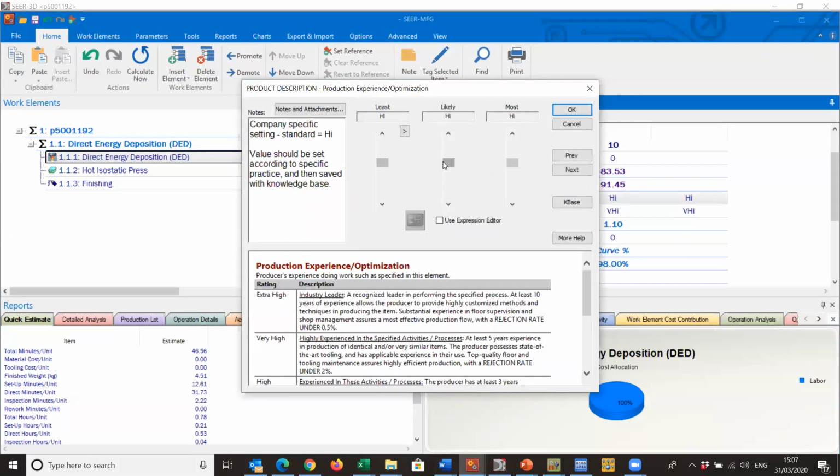Production experience is a good example, because in the average machine shop, we don't know where it's going to go, but what we do know, some people are very good, some people are average, some people aren't so good. So you could have a range of capabilities if that was how you wanted it to be. So I tend to basically use something like this, where we have some very good people, some superstars, and some not so good people. These may be apprentices, they may be semi-skilled workers, all adding their value to the company, but they don't have that time experience to become at the top. So this is the sort of way you would use the 3-point inputs.